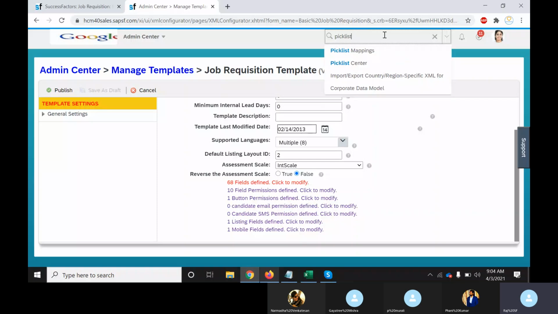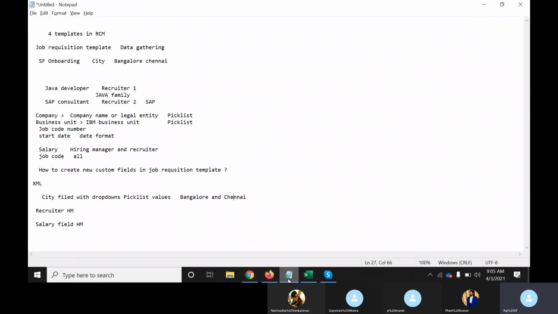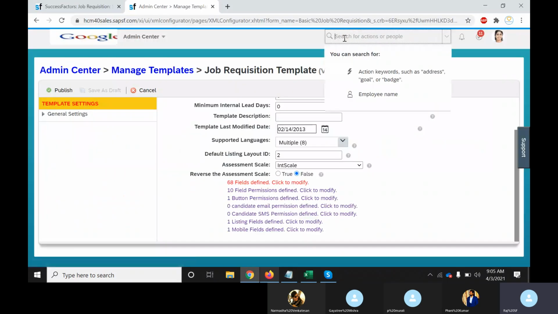Whatever drop down values like gender, salutation, country list, location information, company details, business unit, department, division, this whole list we call pick list values. It's nothing but drop down values. So my requirement is a new drop down called city with two values. First I want to create these drop downs in the pick list center.